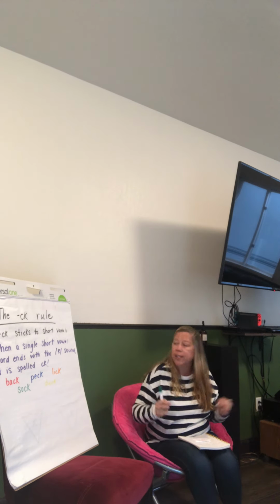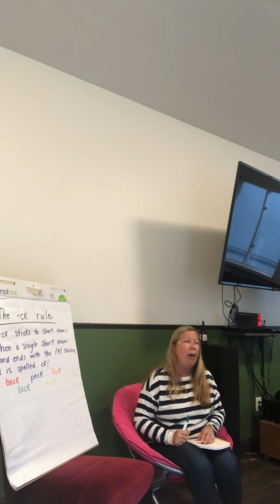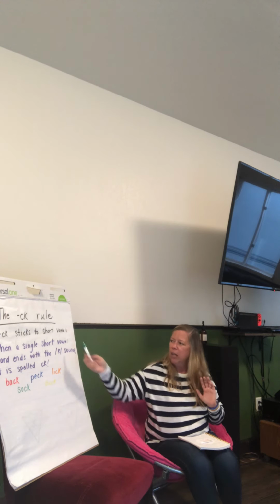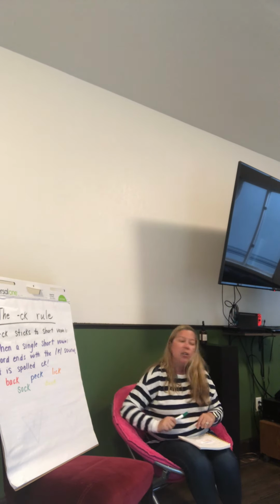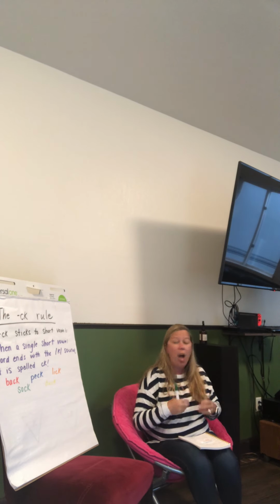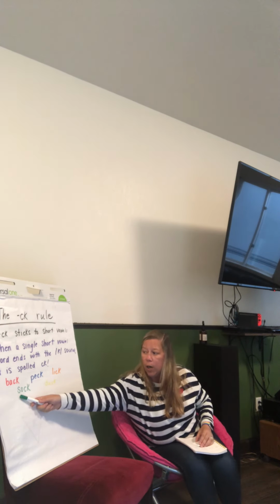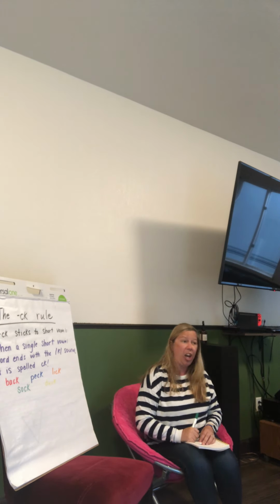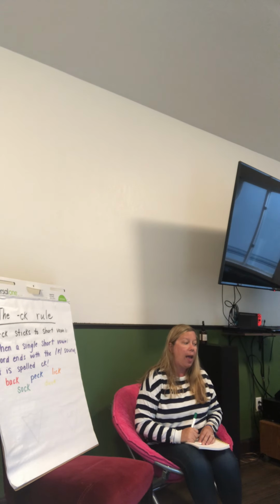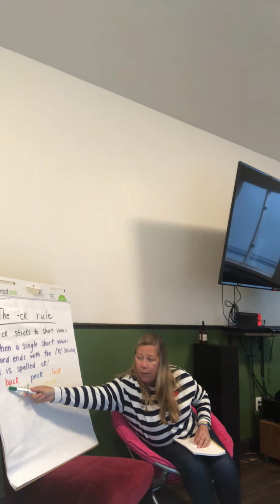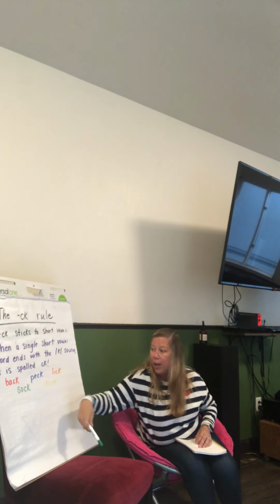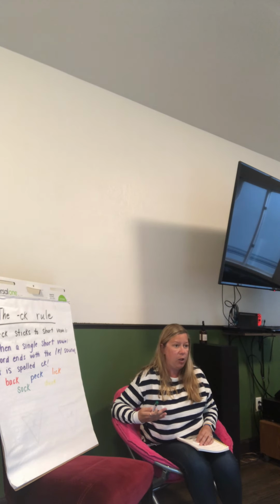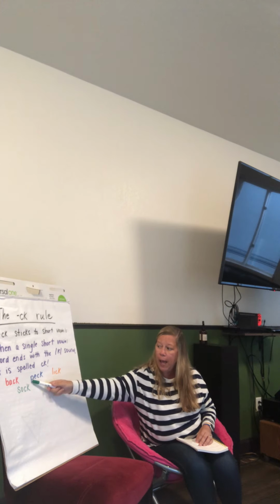So if I had the ah sound and I heard a k after it, does it come in the beginning or the end, that k sound using the CK? It comes at the end, right? So if I hear a short vowel like Lincoln said, ah, and then I hear a k sound, it could say a word like sock. Good. Or if I have the a short vowel and a k at the end, I could have a word like, read it with me, back. Or a sound with a CK. I could use a CK after the e, and it could have a word like peck.